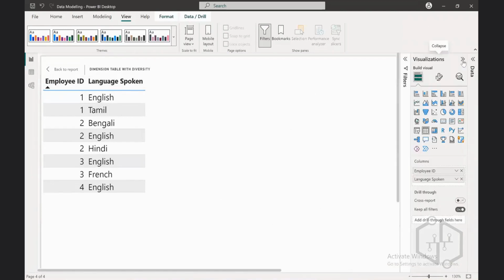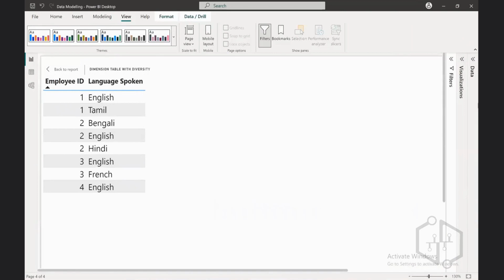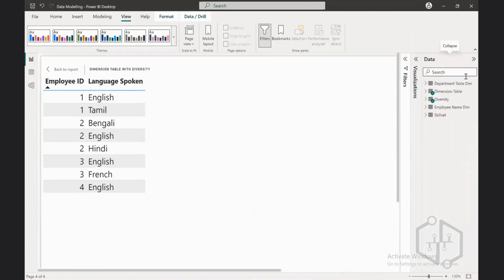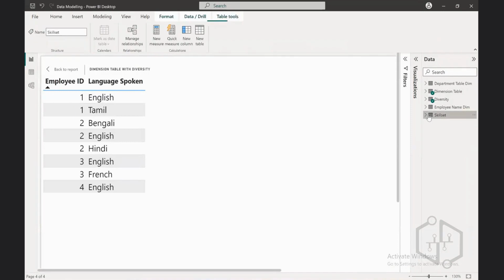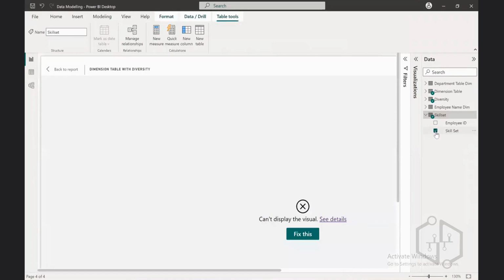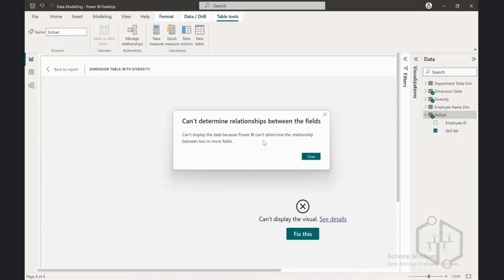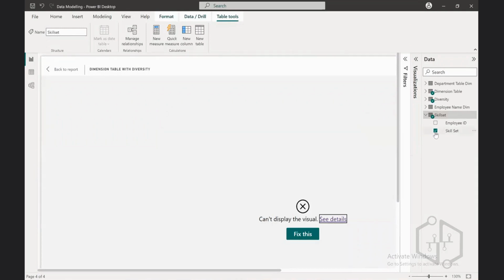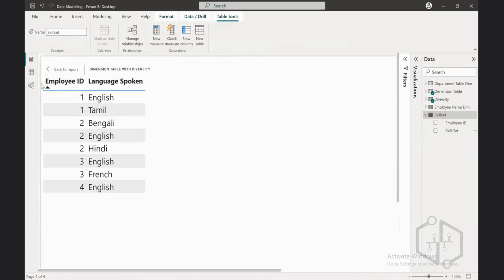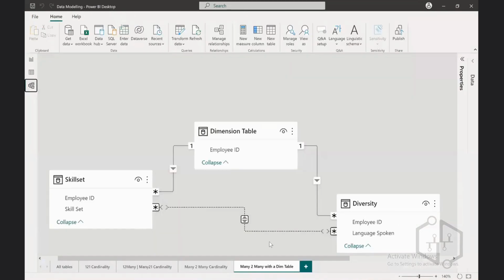And what if I try to bring something from the skills? Let's say I'm trying to bring the skill set. You'll see it will result in an error. And if you see the details, it says it can't display the relation because Power BI can't determine the relationship between two or more fields. That's very simple and expected, because there is no direct relationship between skill set and diversity.